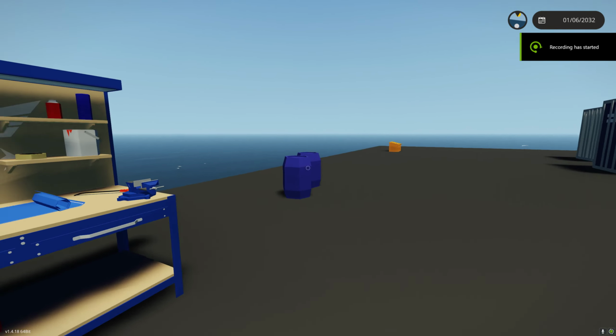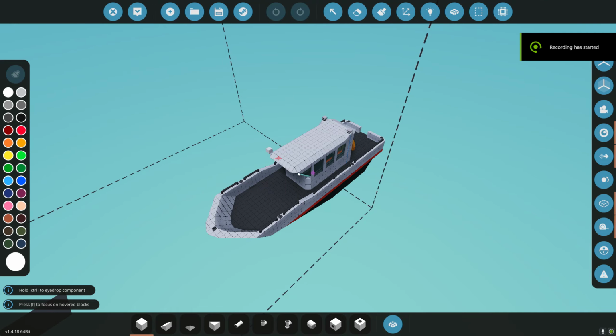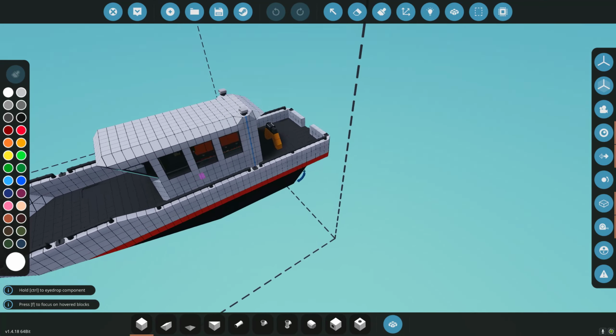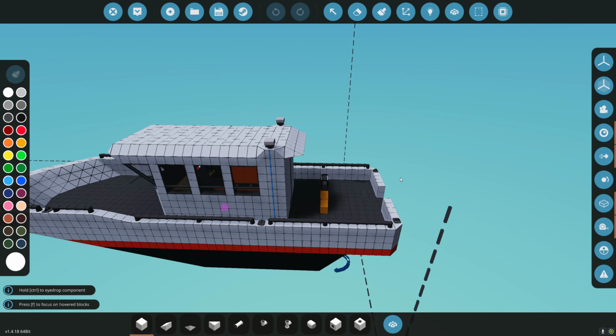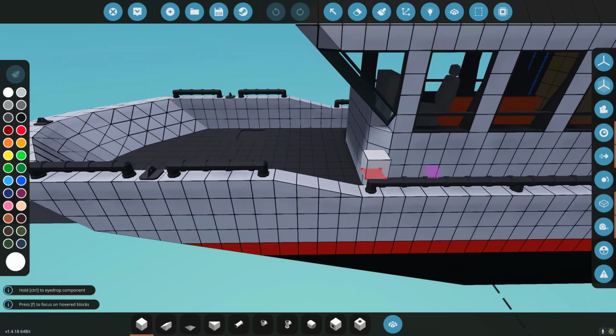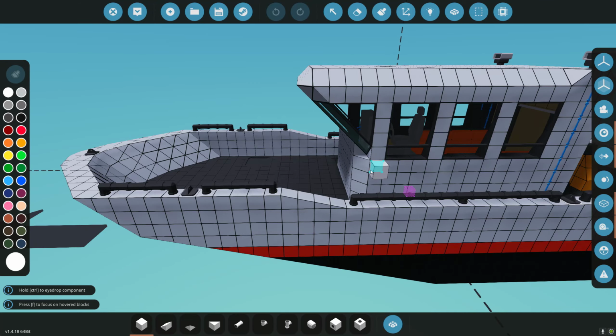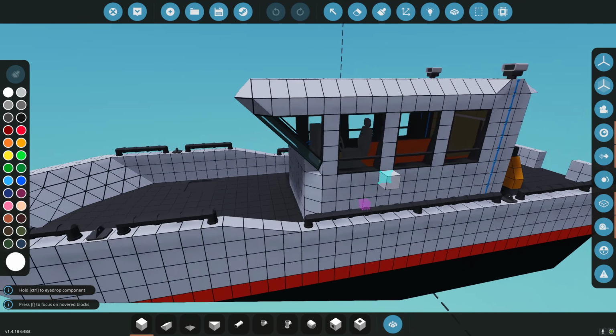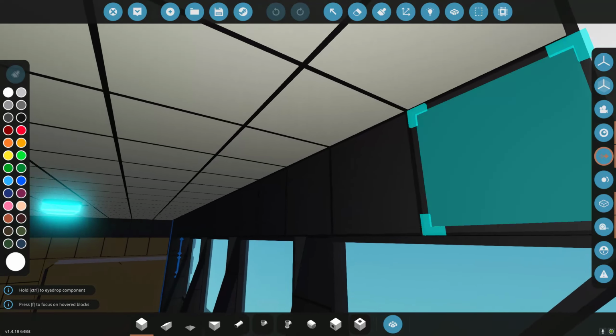This is part 16. We're going to go back to our boat and start to put in some systems that help us do more rescues, and we're also going to put in some things that we're missing. We're missing nav lights, so we'll go ahead and put the nav lights on. I'm trying to think where I'd like to put them. I think I'll put them up here.